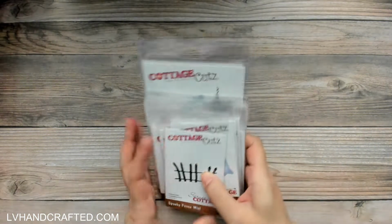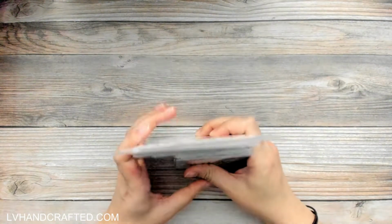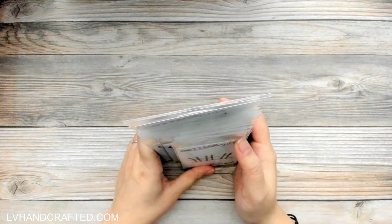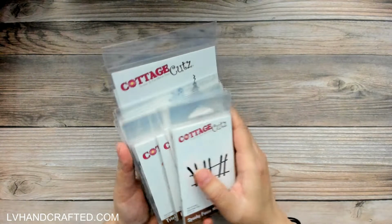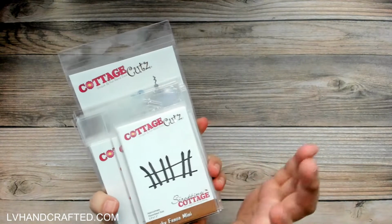This is my design team haul actually from Cottage Cuts, and this month I got the full Halloween release. So really excited to share lots and lots of different sets in this collection, and some of these are super versatile as well. So let me just start showing them to you one by one.